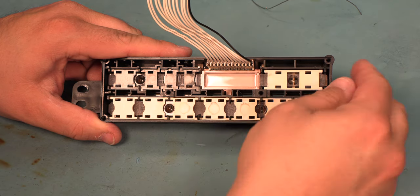Today we're going to repair this 92 programmer module. The symptoms are that we see three lines on the LCD panel of the HVAC controller, and we know from experience that this is a problem inside the programmer module. We're going to use an X-Acto knife and just cut the factory tape. We'll replace that with some electrical tape later, and then we'll throw the dust cover off to the side.